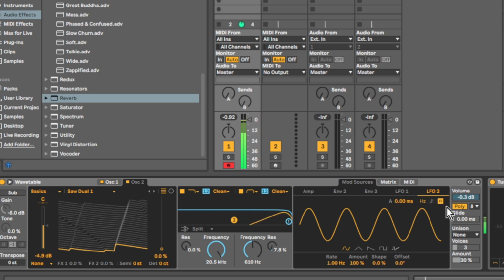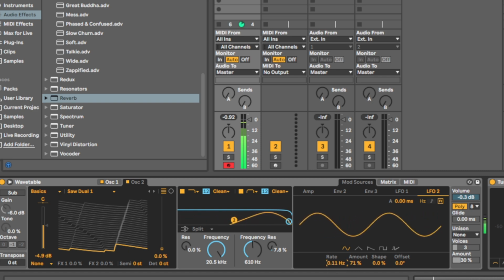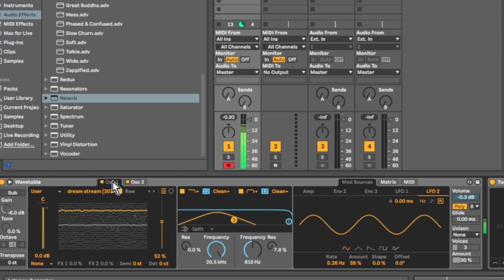Let's just go into LFO2, turn retrigger off, turn the amount down and the rate also. So let's just go and turn oscillator 2 down.